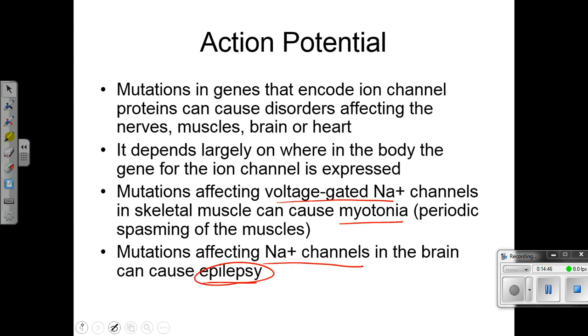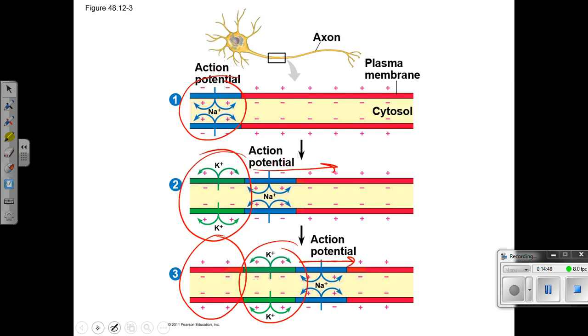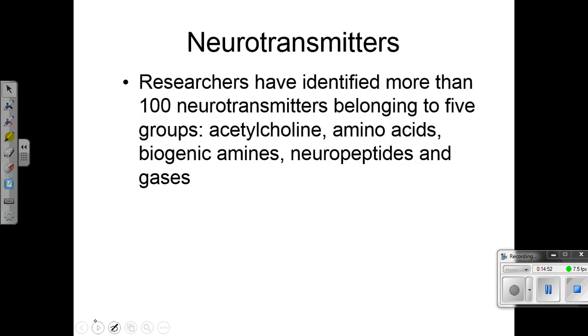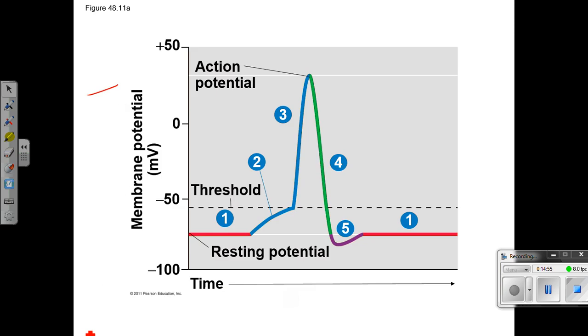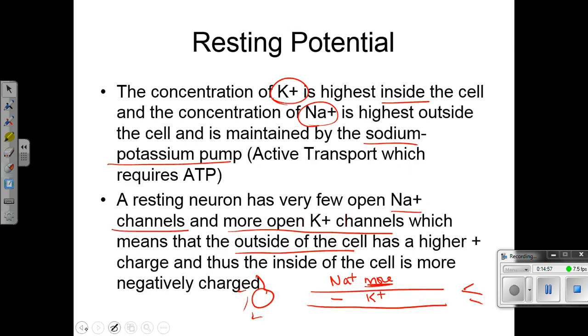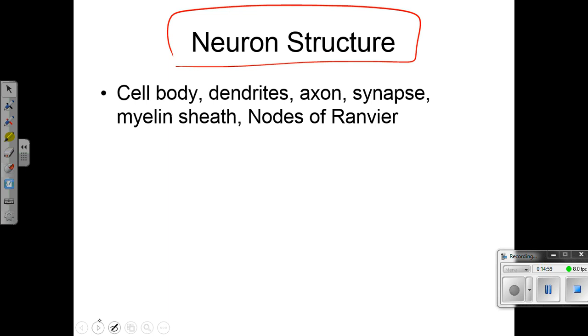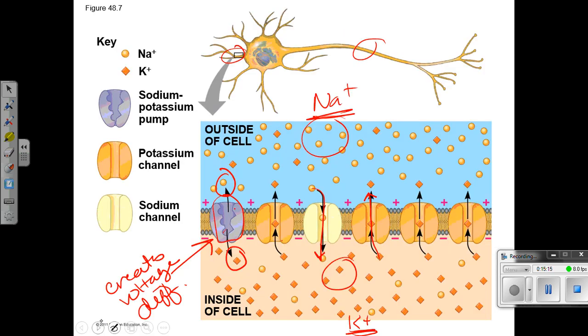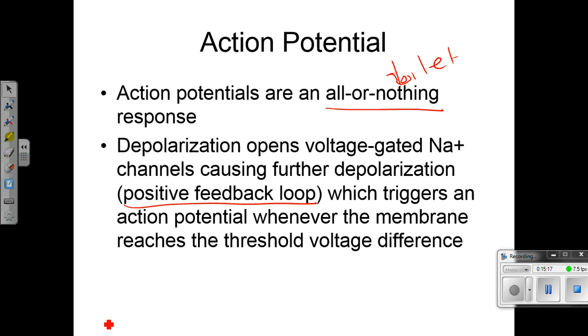I was backwards on that in the first diagram, sorry, so back. Oh, I missed, how did I miss this? Oh, because I'm going too fast. I was talking about how it jumps from one gap to the other, one node to the other. Sorry, that was my bad. So it's going to jump in between there. The myelin sheath, it's going to jump the gap here and skip over those myelin sheaths.